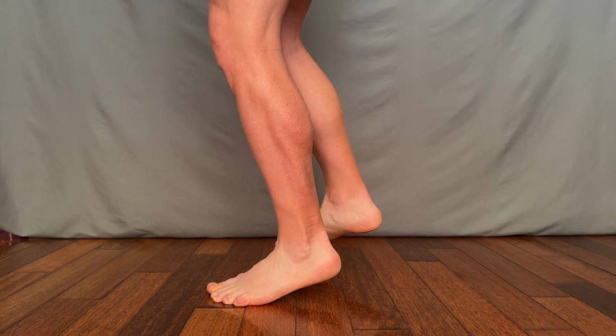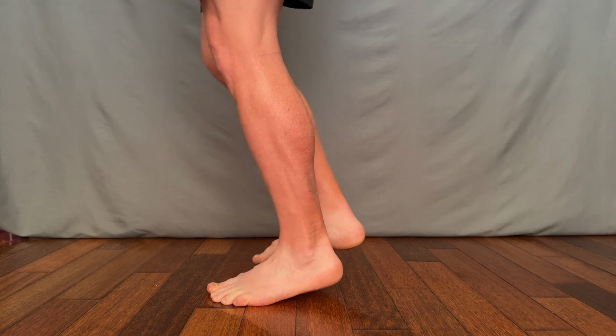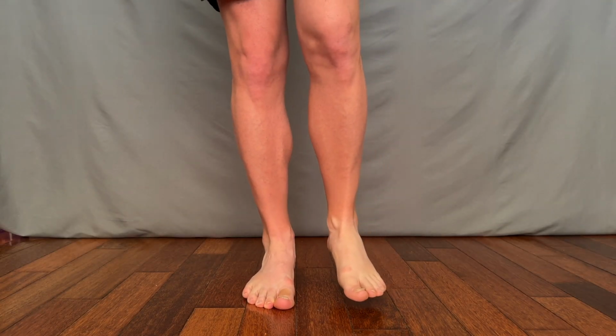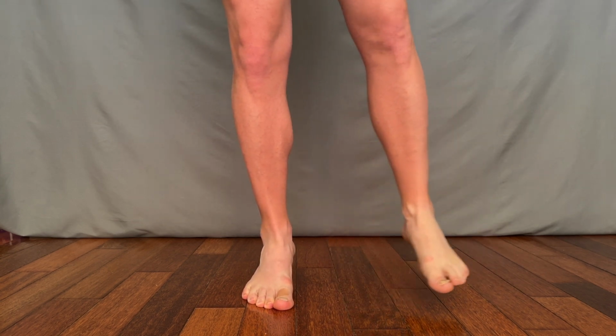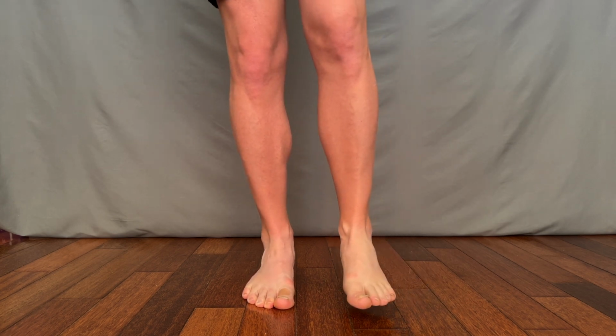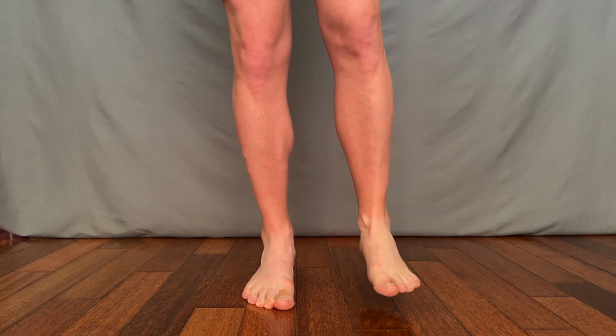And as you can see in this video, I've been doing this for well over 10 years. It's still very wobbly. Some days are better than others, but it's actually a really interesting exercise because it helps you connect to not only warming up your toes, your arch, your Achilles, your calf, but it actually works on stability too. So you actually begin to learn a lot of little kinks maybe you have in your entire leg and stability overall. So it's a great strength builder, but it's also a great stability exercise.